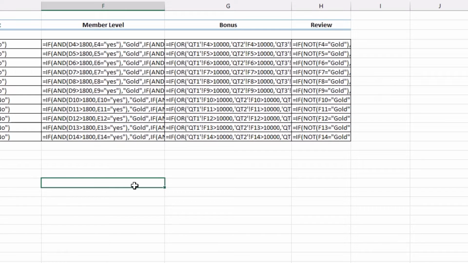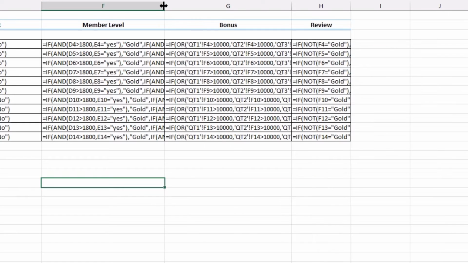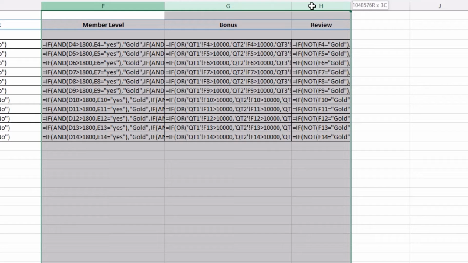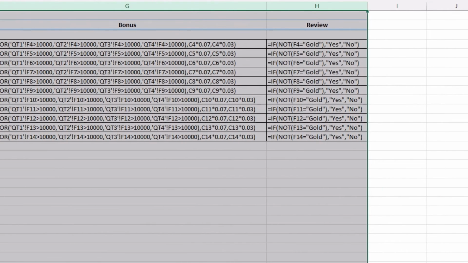Now, since all of my formulas are now a little too long to be displayed, I could auto adjust each column one at a time by simply putting my cursor between the column headers, locating the double-headed arrow and double clicking, and that will do one column at a time. If I want to do multiple columns in the same way, I'm simply going to select these columns, in this case F, G, and H. When I see the column adjust icon at the top, I'm simply going to double click and all of these selected columns will be auto adjusted to show all of their content.